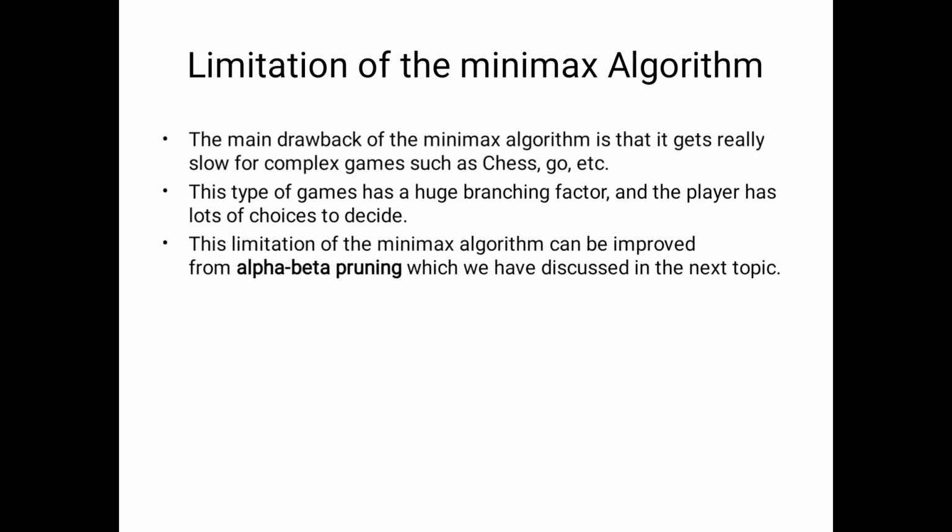How do we rectify these disadvantages? Definitely these disadvantages are rectified by alpha beta pruning. In that we will follow some pruning limitation. With the help of pruning we will get the best result compared to the minimax searching algorithm. So in the next session we will discuss alpha beta pruning in artificial intelligence.